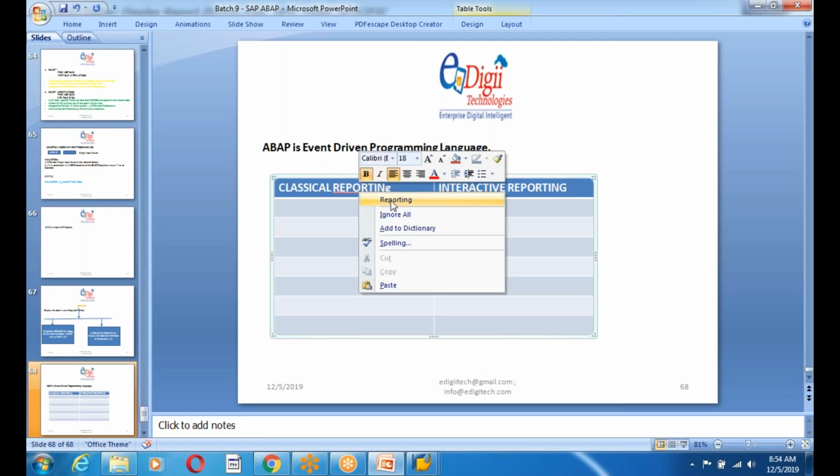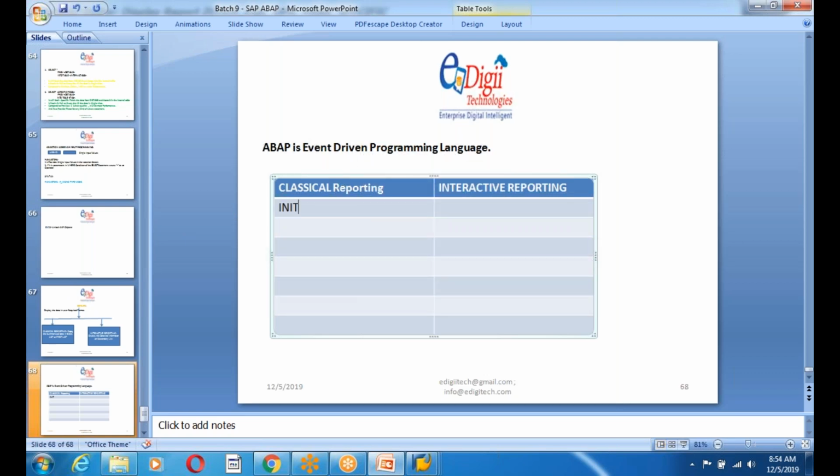For classical reporting, the events are: one is initialization, and at selection screen. In at selection screen we have different kinds of events.